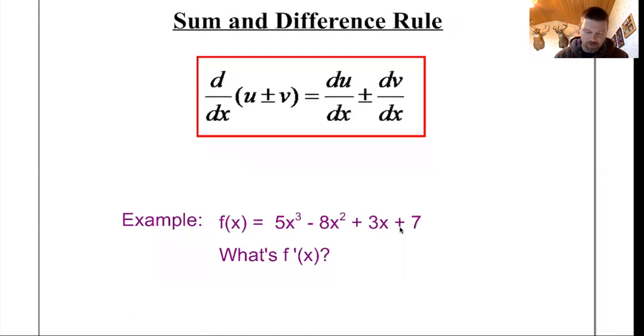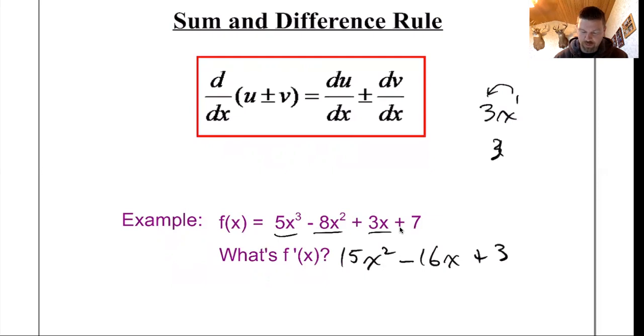So this derivative is going to be, derivative of that is 15x squared minus 16x, because x to the 1 is just x, plus derivative of that is going to be 3, right? Because it was 3x to the 1. 1 comes down as 1 times 3 is 3. Be x to the 0, but x to the 0 is the same as 1, so that's just 3. And then a lot of times I see people trying to put plus 7 there, but don't forget it's not a plus 7. It's gone. It's plus 0. Plus 0 because that's a constant, and the derivative of a constant is 0.